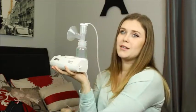Because you do have two of these, you can connect both bottles at the same time and pump both breasts at the same time. I found it more comfortable to do one at a time, just because you do sit there for a while and it kind of gets boring. So I usually had a Sudoku puzzle, a book, my phone, something next to me. So as I'm pumping with one hand, the other one is busy turning pages, writing numbers into my Sudoku puzzles, something. I had to pass the time somehow. But this is what my setup looked like, pretty much.